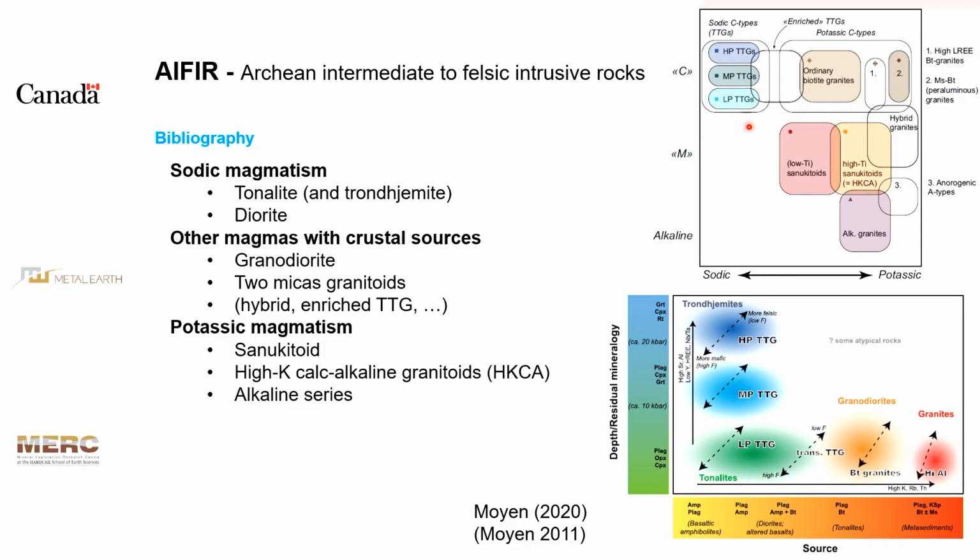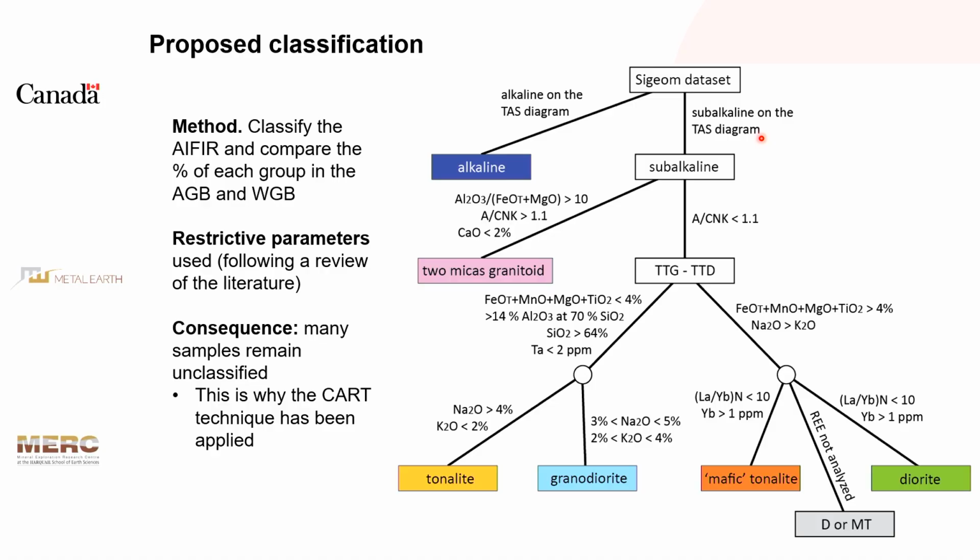All of these end members are actually intermediate cases, and there are a lot of them in the Abitibi. But I will get back to this during the talk. First, as promised, I'm going to touch on the first paper, the one that was comparing the Wabigoon and the Abitibi subprovince.